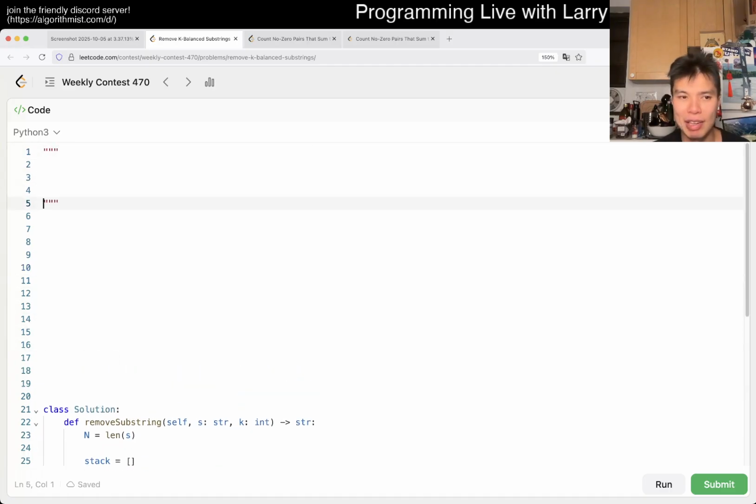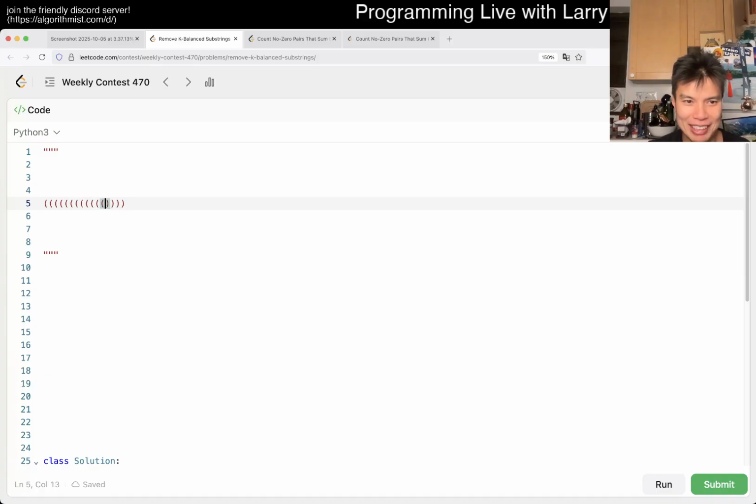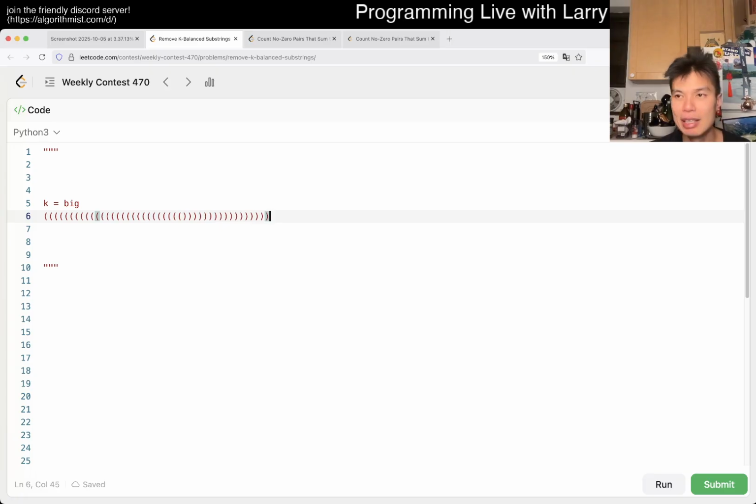think about the worst case. The worst case may be something like a lot of left parens, and then maybe k is equal to a big number, and then this is not matched yet, not done, so you look up a lot. The thing is, you try to think, is there any way that I could skip all these, or not skip, but just check very quickly?